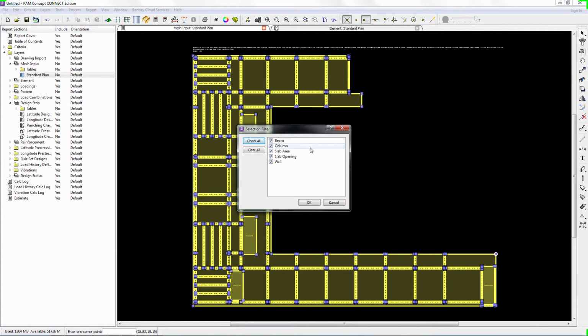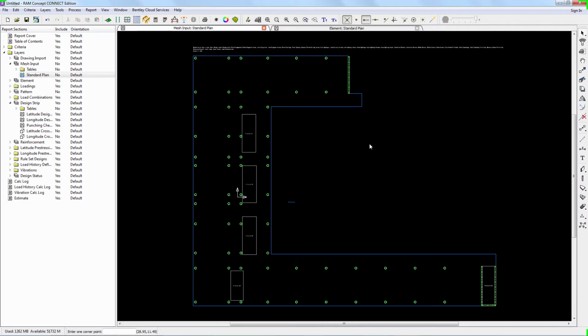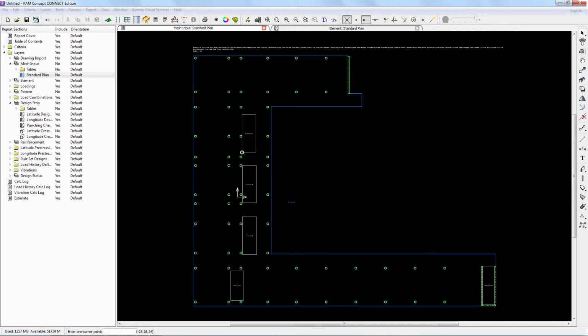We're not going to focus too much on the design details, but rather on how the process unfolds. I've reduced the slab thickness to 250 millimeters, as you saw. Now we'll select and delete all of the beams on the floor. We'll go ahead and mesh the structure to make sure there are no problems with the model. And now we'll move on to laying out design spans.